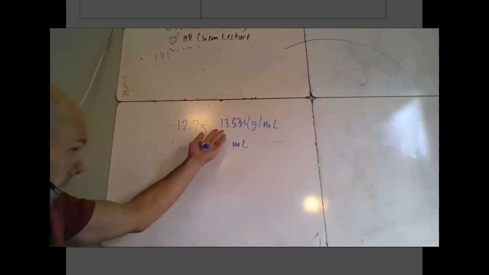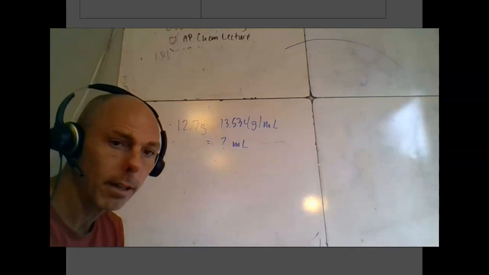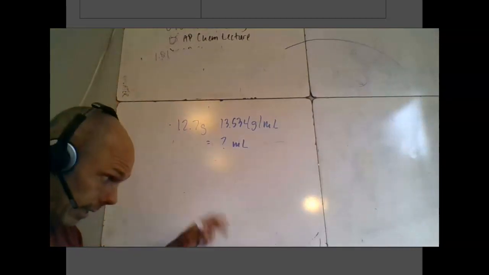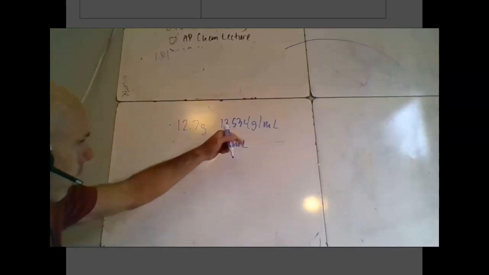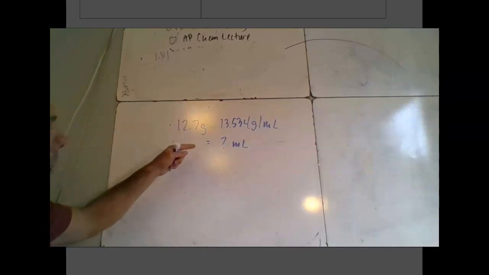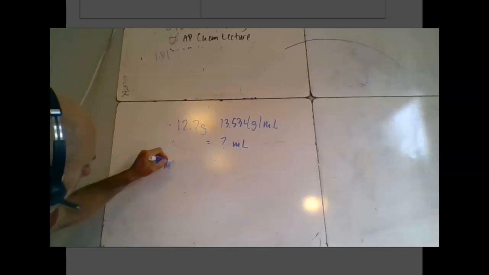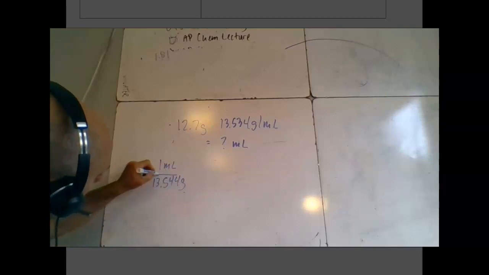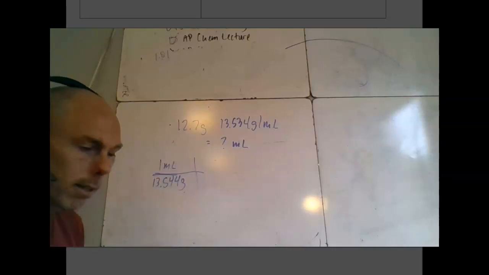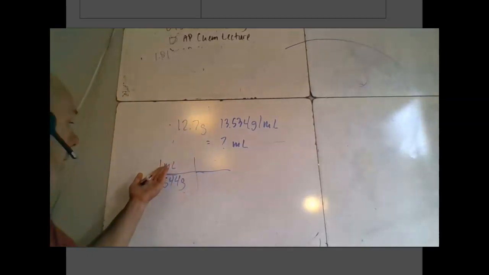Well, the density, 13.534 grams per milliliter, has milliliters in the denominator. And if I write it somehow to begin with in the numerator and get rid of everything else, I'll get my final answer. So I can write this density not as 13.534 grams per 1 milliliter, but rather I can write it as its reciprocal, 1 milliliter per 13.534 grams. It's just a different way of expressing density, the volume over the mass instead of the mass over the volume. And then, if I've got milliliters up top, I keep it.